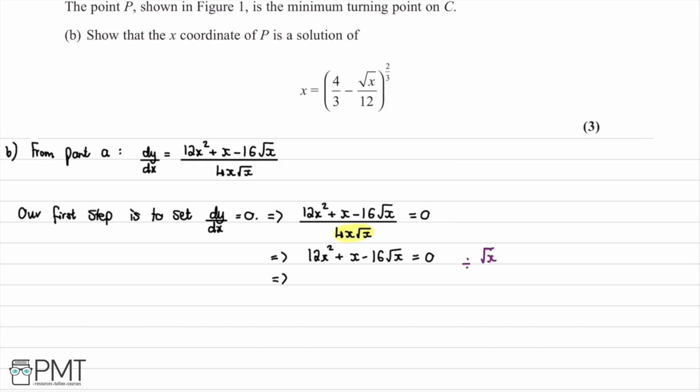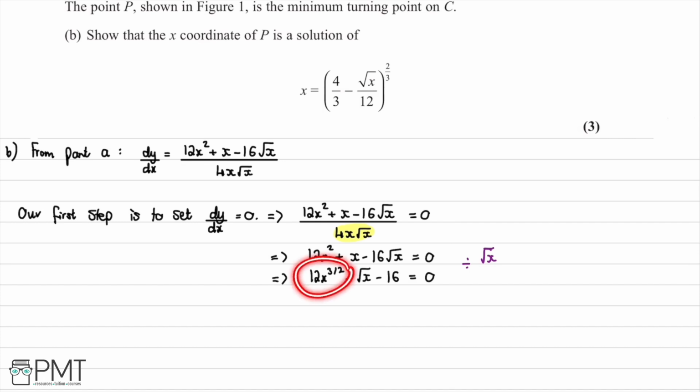So this is going to leave us with 12x over the square root of x, which is equal to 12x to the power of 2 minus a half, which is 3 over 2. Then we're going to add on 1 minus a half, which is a half, so still root x, and then take away 16. And that still remains equal to 0. Now we know that this is a term that we're looking for, and it is to the power of 2 over 3. So we know that on this side, before we took the 2/3 root, this was going to be x to the power of 3 over 2.